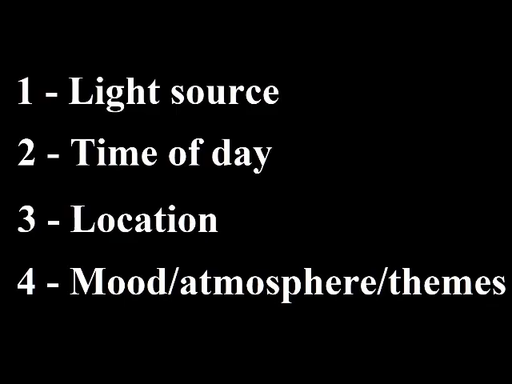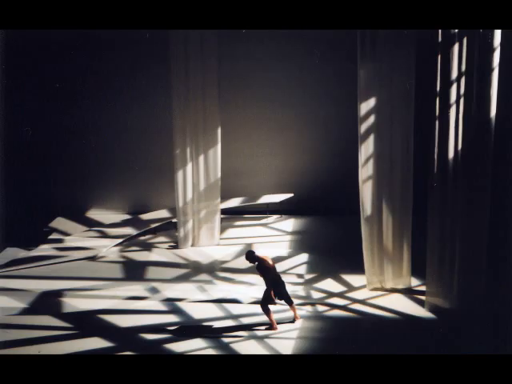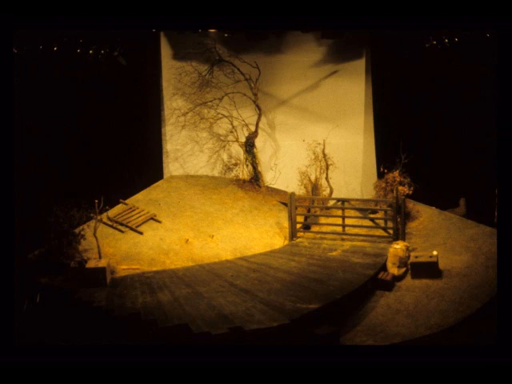Once you've established these 4 elements, then you can start looking at what you will need for each scene. Let's take a closer look at some specific looks, and I will break them down for you. Let's first take a look at the same set with different looks. This set was from a production of Far from the Madding Crowd. The first image, you can see the stage lit up with yellow light. In this particular instance, the yellow light gives the set an old world sort of feel, like the faded yellowed image you'd see in an old photograph.